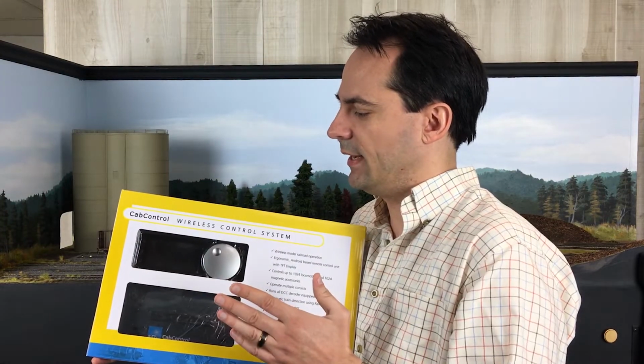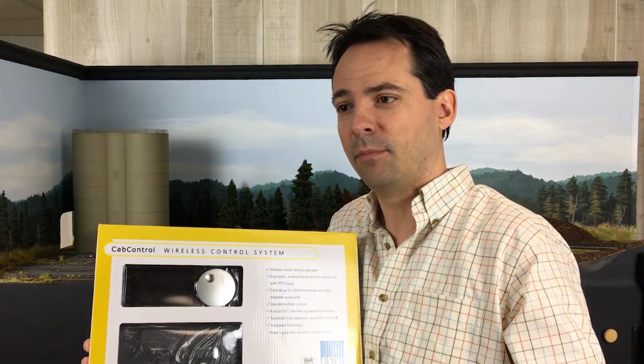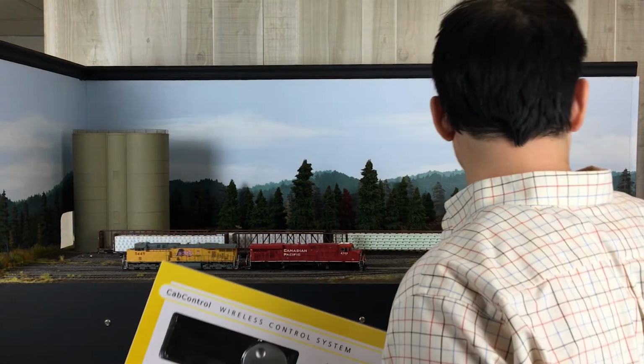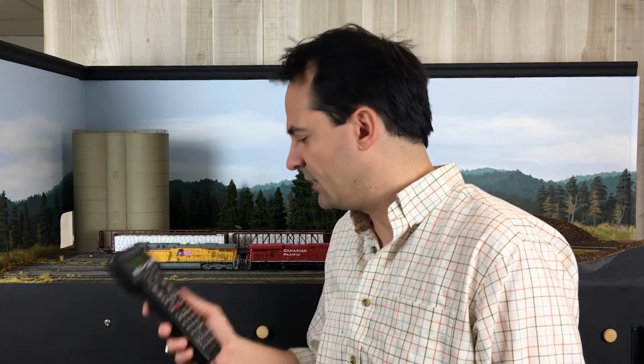One thing that I think model railroading has really needed for a long time: I like the DCC platform, but I think the human interface, these guys right here, kind of suck. And I do user interface design for a living, so maybe I'm a little more sensitive to this than some people, but I don't think this is very user friendly. I think that model railroading hasn't really progressed much further than these, and these were around when I was a teenager. I'm not a teenager anymore. Not that there's anything wrong with this.